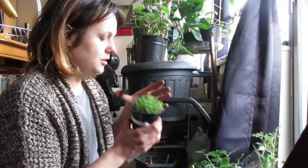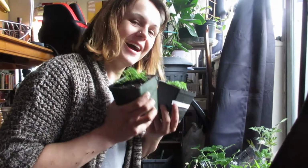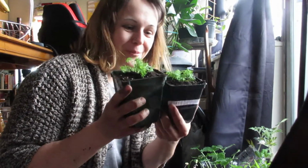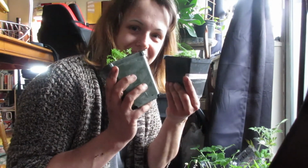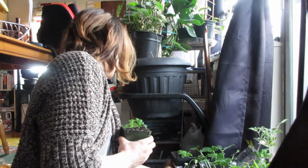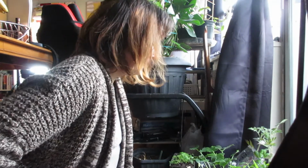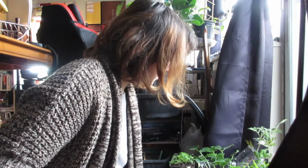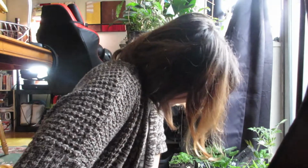Okay, I need to transplant my chamomile. Fast forward now, my video cut out, but magically, with the magic of plants, I have transplanted these 2 into, instead of being in 1 4-inch pot, into 2 4-inch pots, the same way I did with the dill. So now we have the tomatoes, we have the hot peppers, the dill, and the chamomile. And that's it for today. I'm gonna just keep on working on my little planties here.